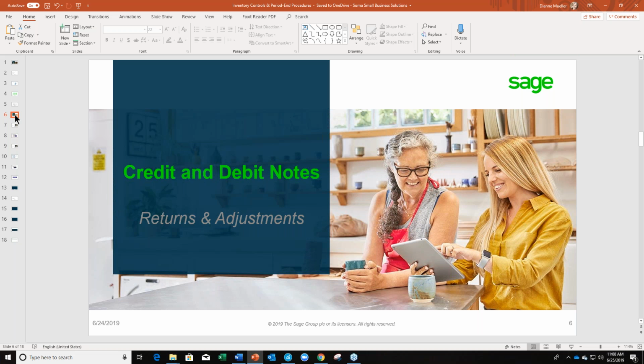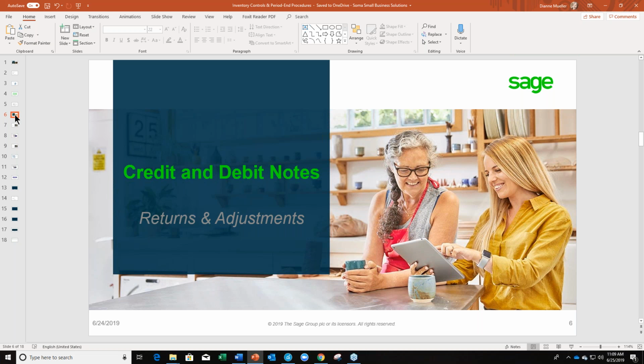So for example, a customer returns a product or reports that for whatever reason they did not receive all of the products invoiced, a credit note would then be issued to that customer, adjusting for that quantity and the amounts that they did receive. A debit note might be issued to a customer because they were not invoiced for the right amount. They were shipped 10 items, but only invoiced for 8, for example. Debit notes will increase the quantity and amount invoiced.